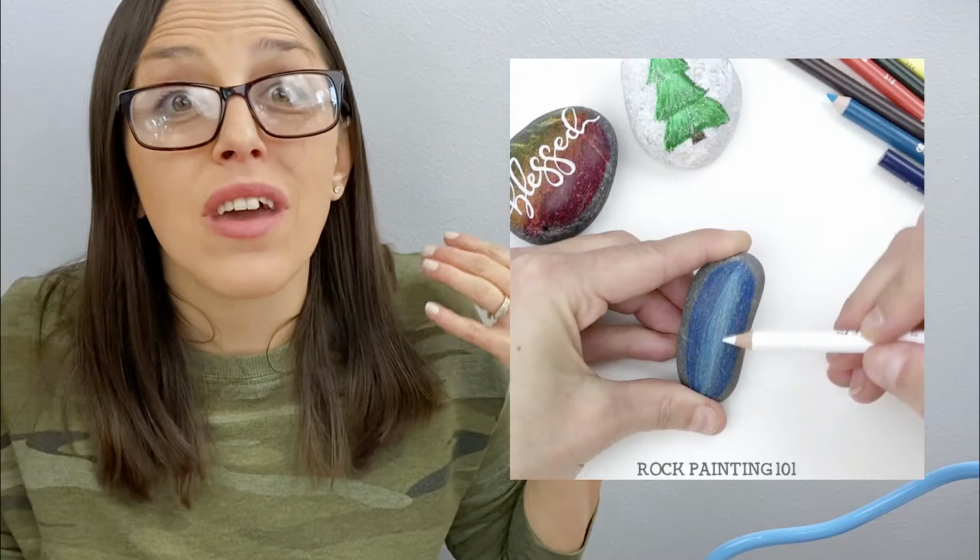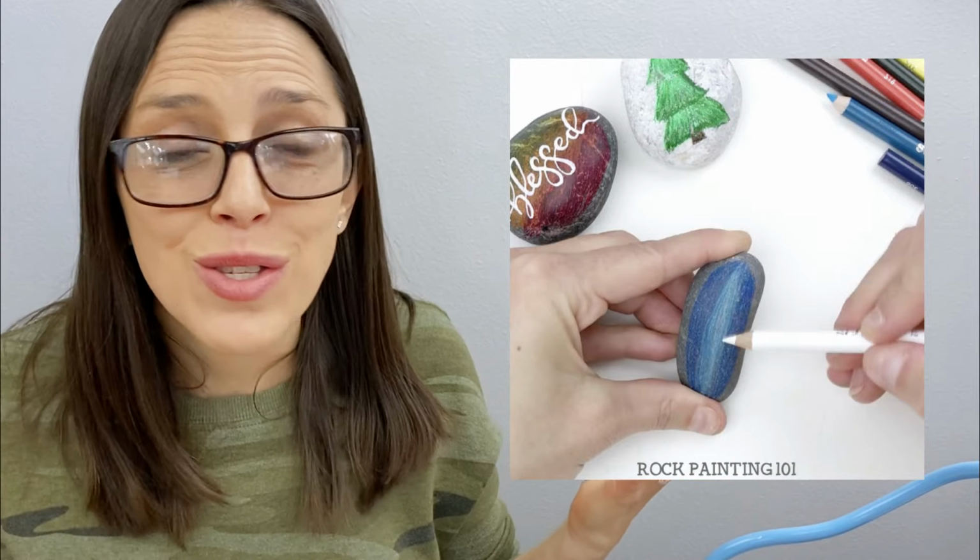And you can also use anything. I've also done a base coat with colored pencils on rocks. So all of these things are just jumping off points, and we have plenty more to come. Well, that's the end of our list.